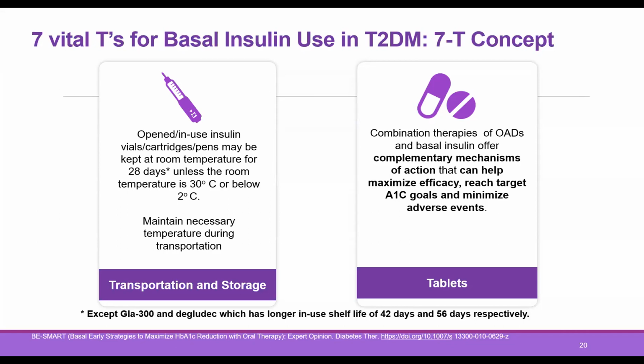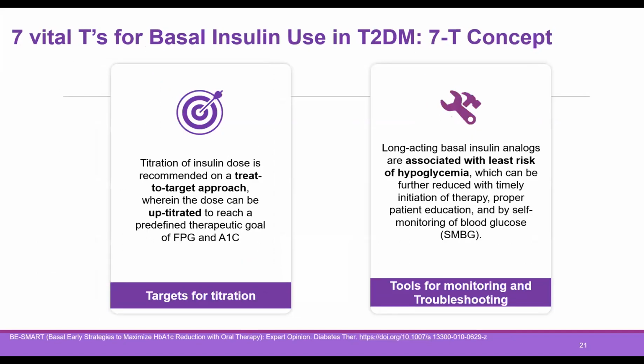Combination therapy with VD and basal insulin offers a very complementary mechanism of action, and that will reduce the side effects of the insulin. Usually we give tablets in the morning and basal insulin at bedtime, and this combination works very well. In the majority of cases, I must say 70 to 80%, only basal insulin with a complementary anti-diabetic drug is sufficient to maintain good glycemic control.